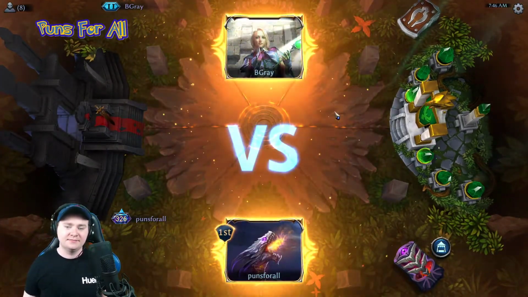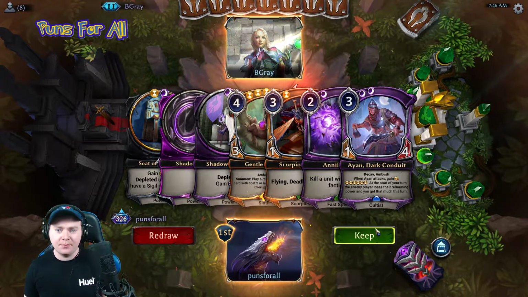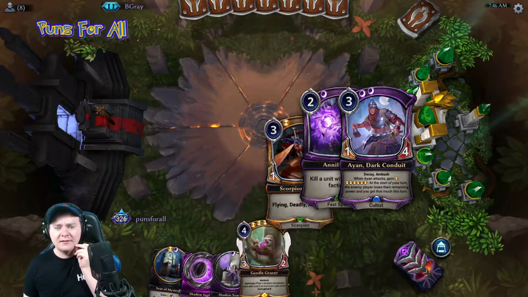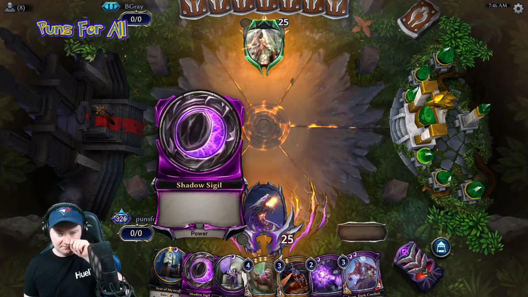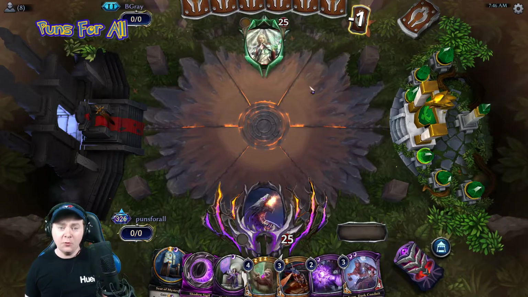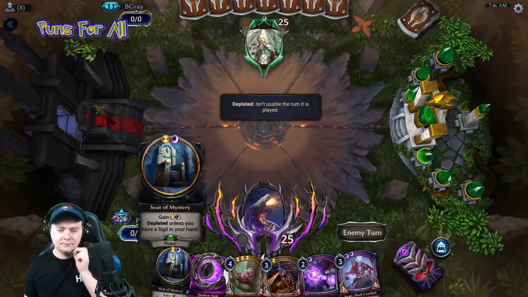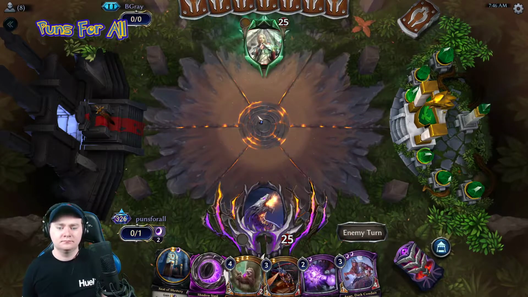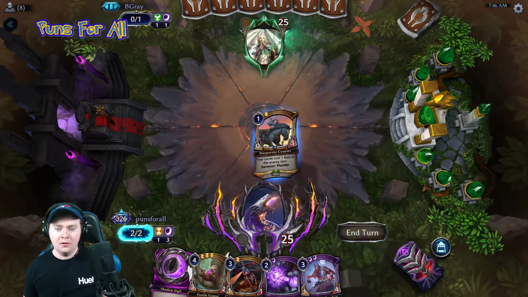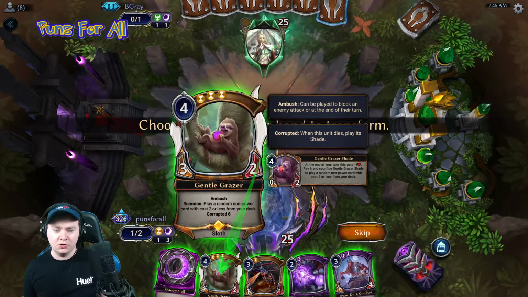All right. Let's see. Is this hand a keeper? I think so. We get to lead off a shadow symbol. Oh, they go to -1, so this should be pretty decent here. My original list did not have the shadow symbol in it, so I'll get it there. Let's transform you.